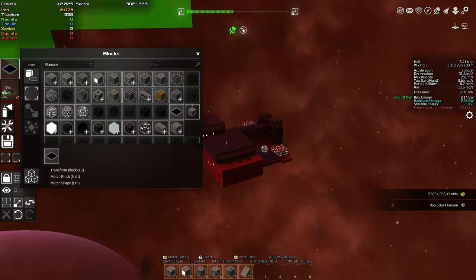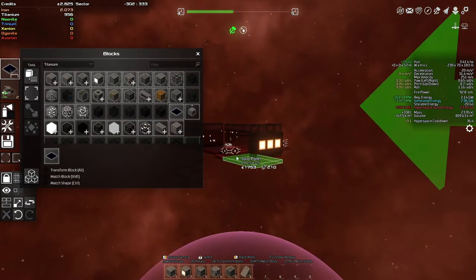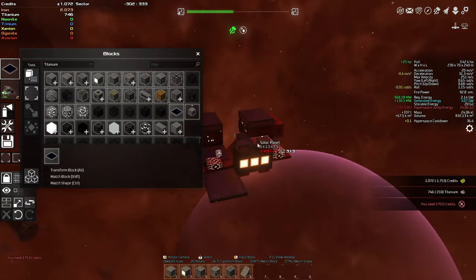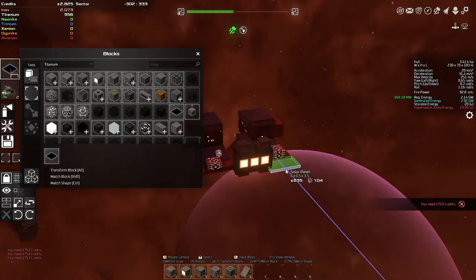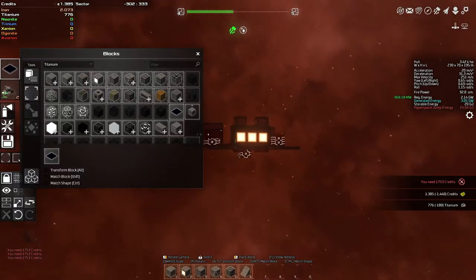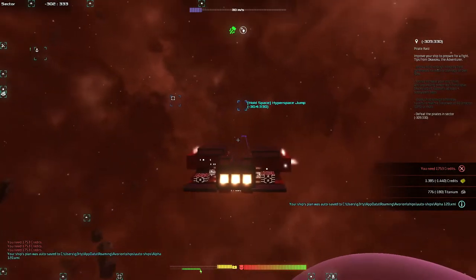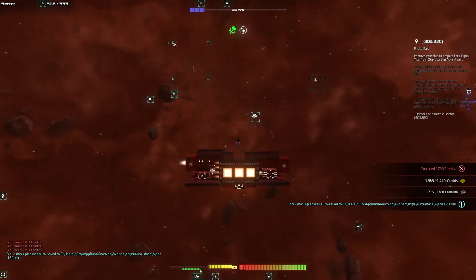Maybe that'll work. Gonna add. Oh, nope. Do we just not have the money for that one? We don't. So we can do this and make it just a little bit shorter. Yeah, do that. Okay. Now let's go ahead and get that to generate back just one more time.